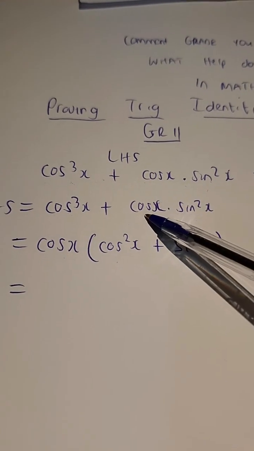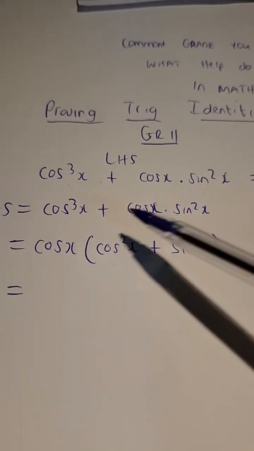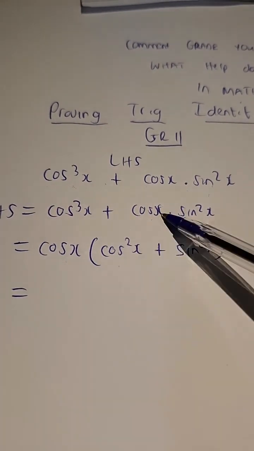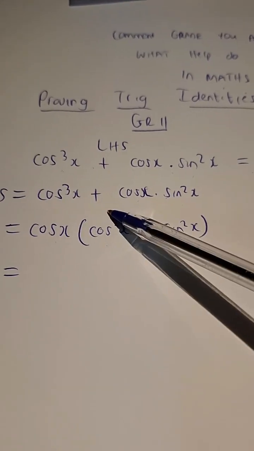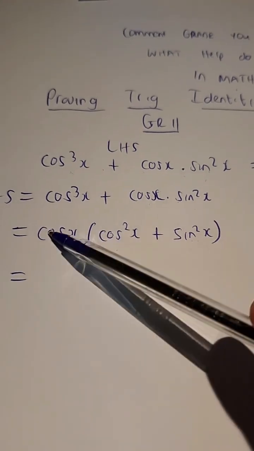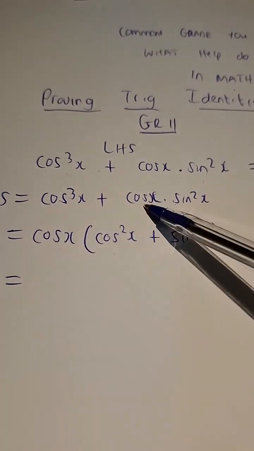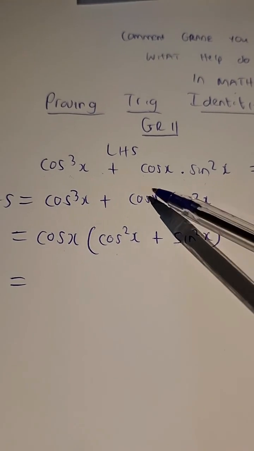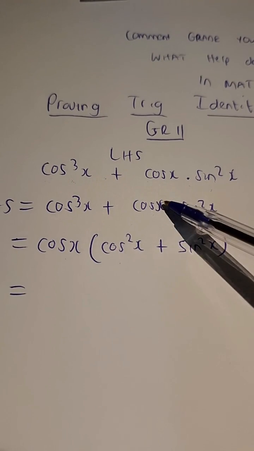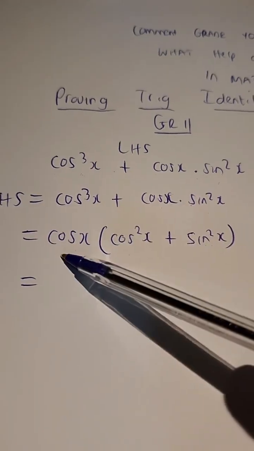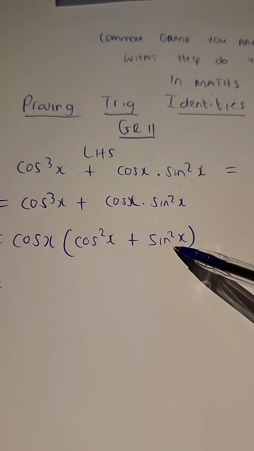So there is a highest common factor in the expression. Since there's a highest common factor, I can apply that factorization, and that is I take out cos x. Take out the common base that has the lowest exponent. This is to the power 3x. This one is to the power 1x. So I take out cos x, which leaves me with what in the brackets? Cos squared x plus sine squared x.